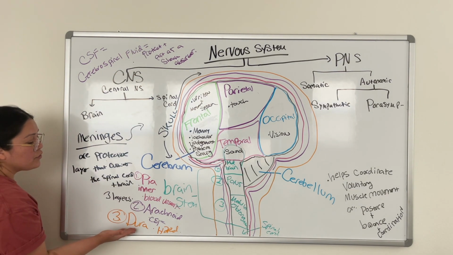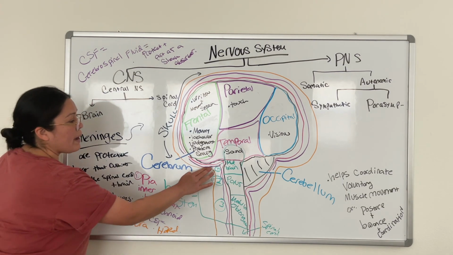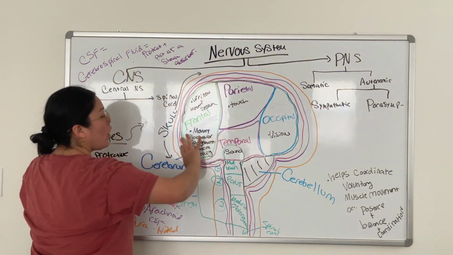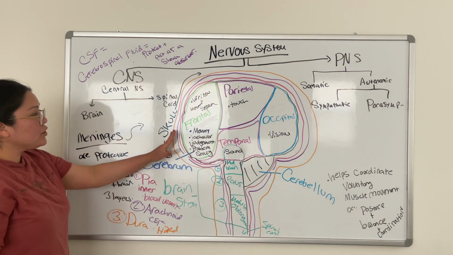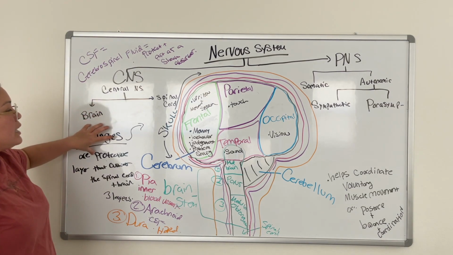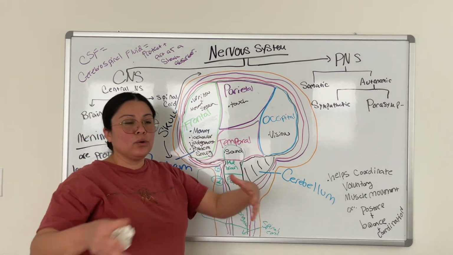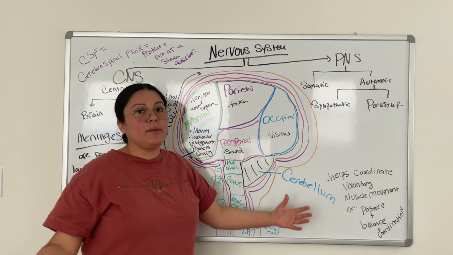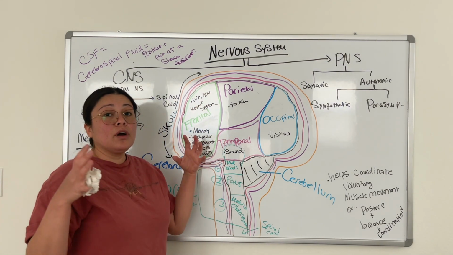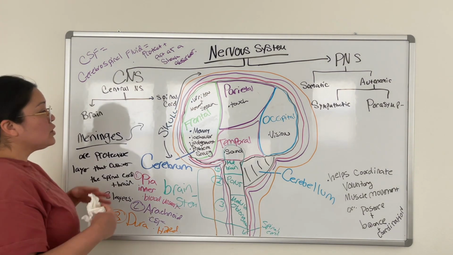And then you've got your dura. Your dura mater is the external layer, and it's a hard layer, okay? And then after your dura, what do you have? Your skull, okay? And your CSF, meninges, again, what do they do? What's the whole purpose generally of them? They help protect your brain and your spinal cord from shock impact. So let's go ahead and move on.